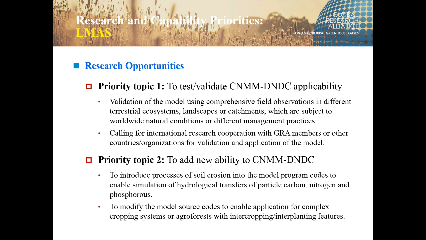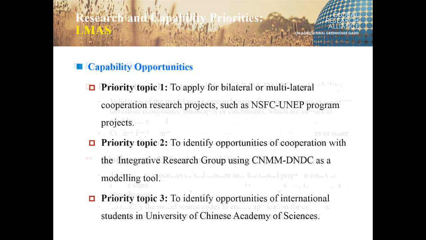The other topic is to further improve the ability of the updated model through introducing processes of soil erosion into the model program codes, so as to enable simulation of hydrological transfer of particle carbon, nitrogen, and phosphorus, and through modifying the model source codes to enable application of the model for complex cropping systems or agroforests with intercropping or interplanting features.